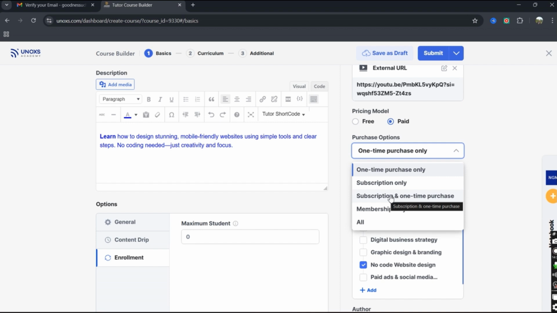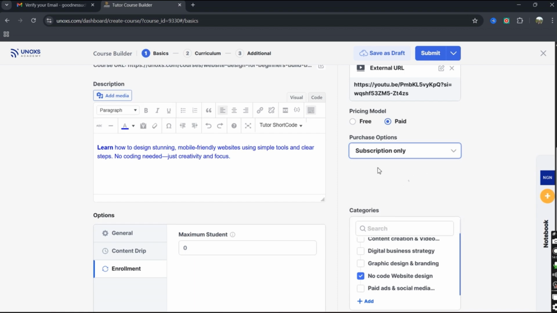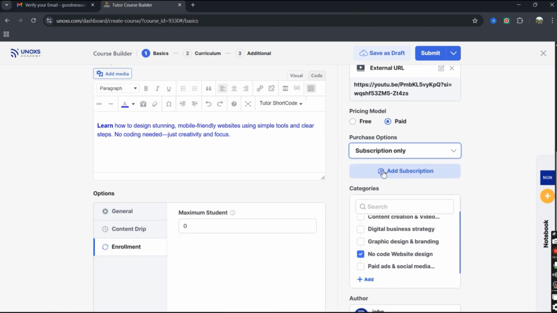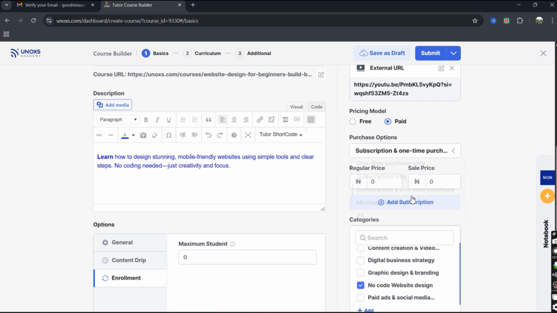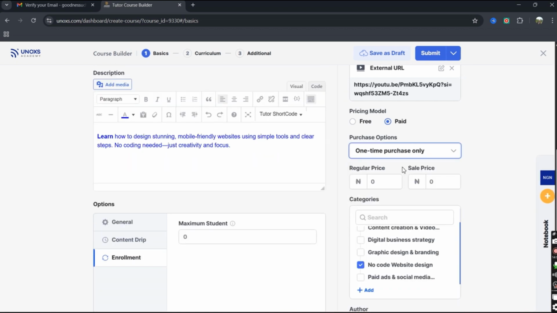Sorry, I am using dollar, but you can use your currency, which is Naira. Good. So I'm just going to use one-time purchase. In case I select subscription only, you can see add subscription. In case it is one-time and subscription, you can also see add subscription. So it's a one-time purchase and we are going to add a price.